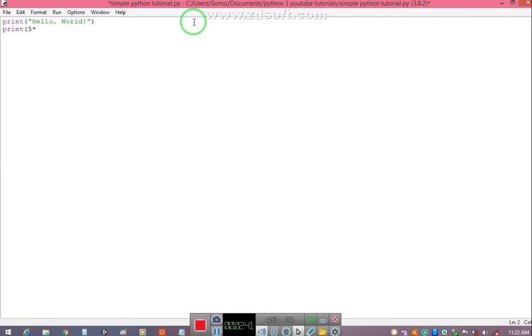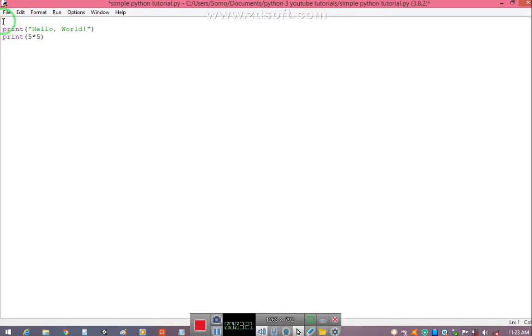Now if you say print bracket with no inverted commas, it's basically going to do what you're telling it to do. Like right now, I'm telling it to multiply 5 by 5. If you put inverted commas, then it's just going to write whatever's inside. But if there are no inverted commas, then you can call a function in there, or a variable. Basically, a variable is something that stores information.